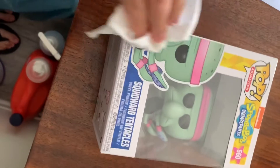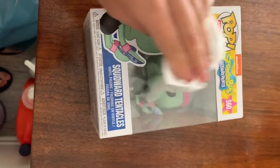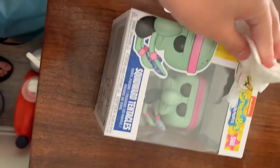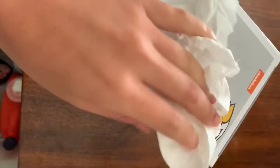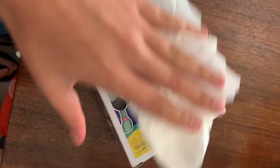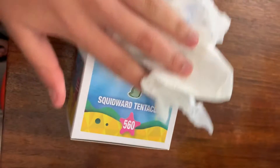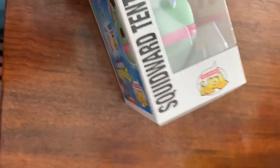I have this trigger Funko Pop collectors. Just taking the necessary precautions — I'm just going to give it a little clean to the box. This shouldn't hurt the box in any way, and if it does, I'm keeping him out of the box anyway. Just giving this a full sanitized wipe down. Sanitation wipe down, taking those extra precautions.